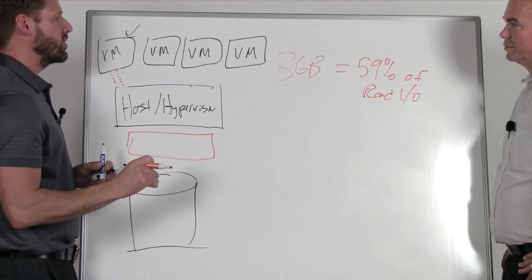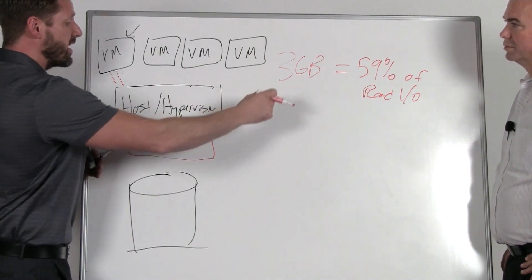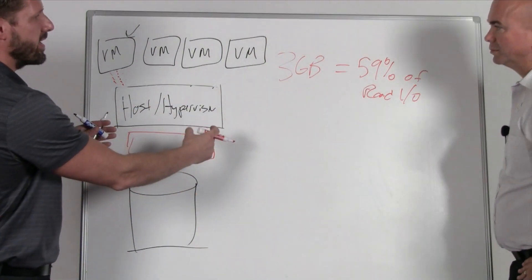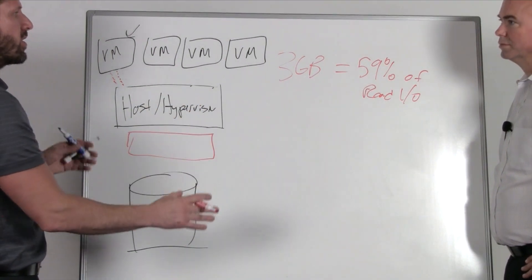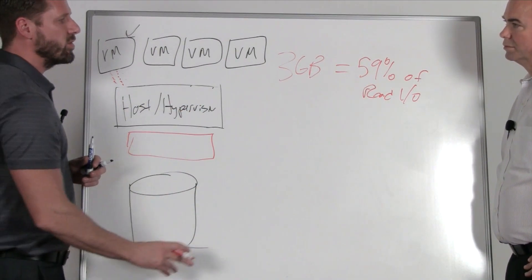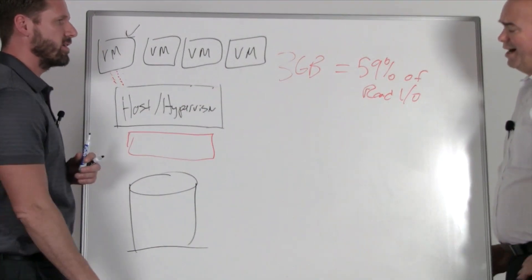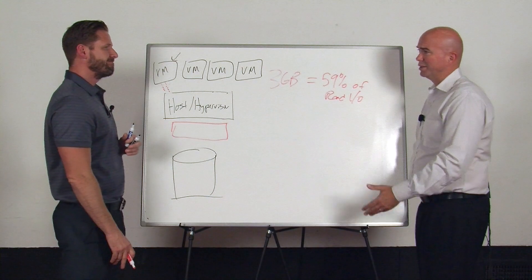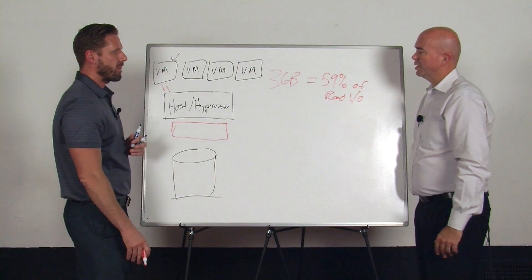What we're finding out is that customers are figuring instead of a great big flash pool down here, which is on our roadmap to offer for certain use cases, really all that they simply need to do is just allocate more DRAM server side as tier zero for their caching strategy. I'm thinking throw a couple more sticks of DRAM in there and I can get that number up even higher. The price evolution of DRAM has finally gotten our customers to that point.